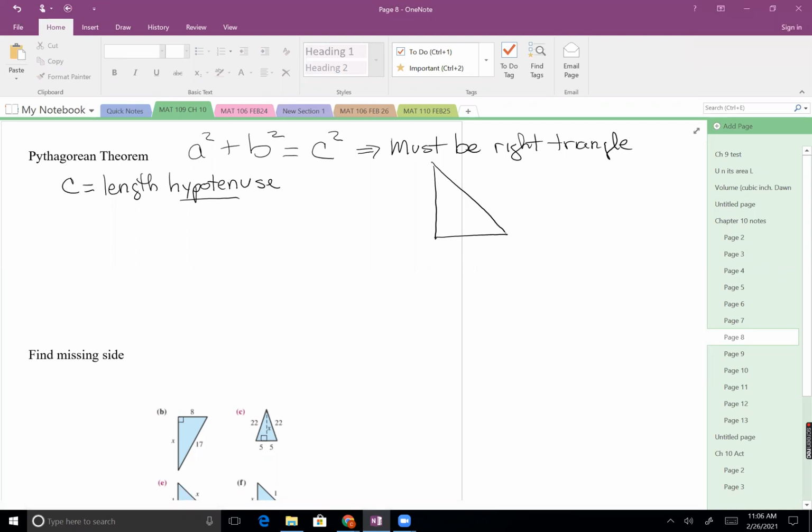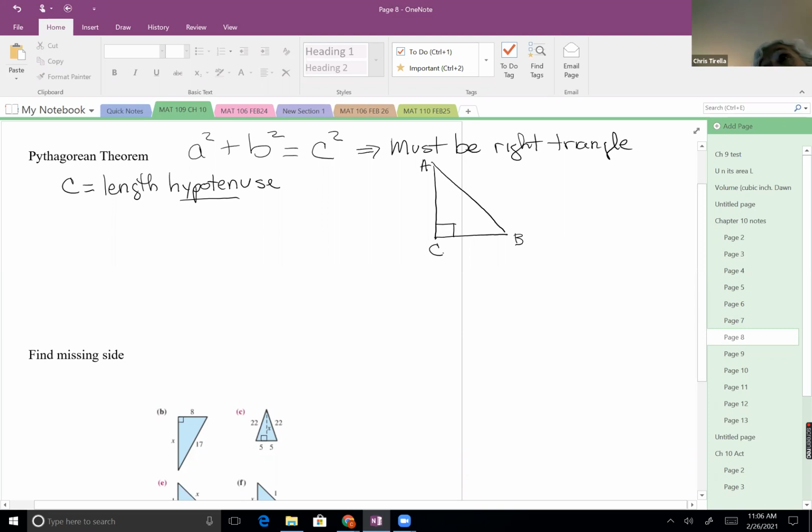Isn't it equal legs? The legs have to be equal. The legs don't necessarily have to be equal, but they have to form something. A 90-degree angle. Yeah, it has to have that 90-degree or right angle. And so C is the hypotenuse. Help me out here, folks. If I call this triangle A, B, C, which side is the hypotenuse?